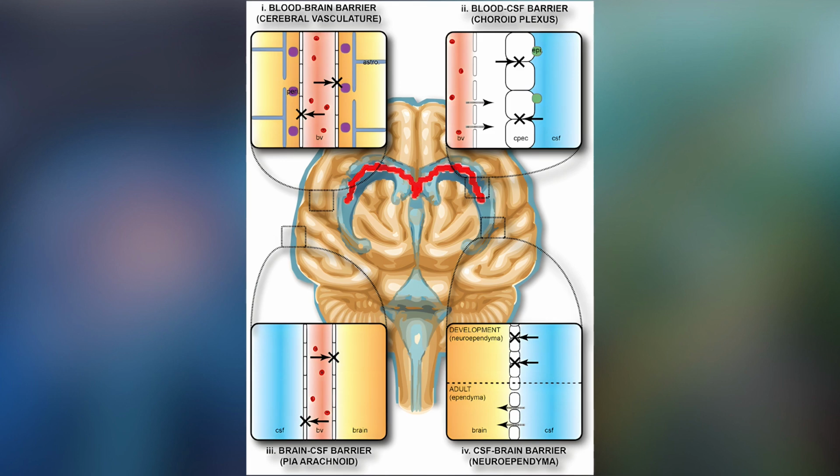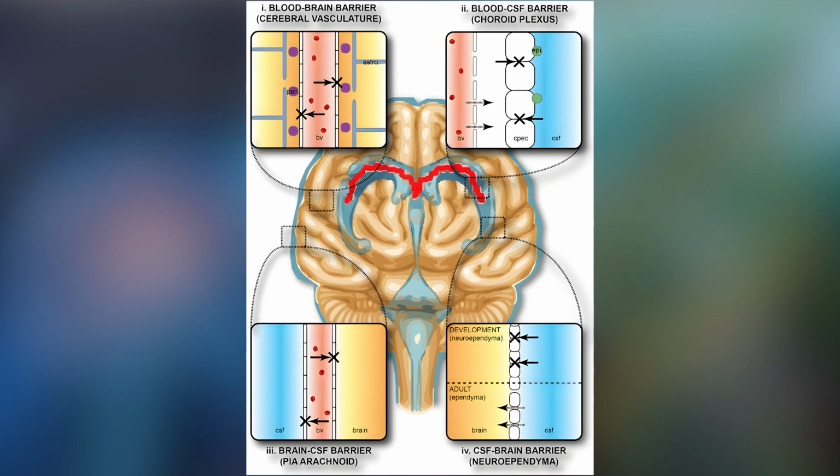But effectively, these gaps between the endothelial cells are closed, and so only small molecules or particular substances, like for example glucose, which have special mechanisms to pass across, are able to pass across. Everything else is prevented from traveling between the blood system or the cardiovascular system through into the brain or the spinal column. There are a couple of areas of the brain that are not on the brain side of the blood-brain barrier, so they're not protected by this, but most of the brain and the spinal cord is.